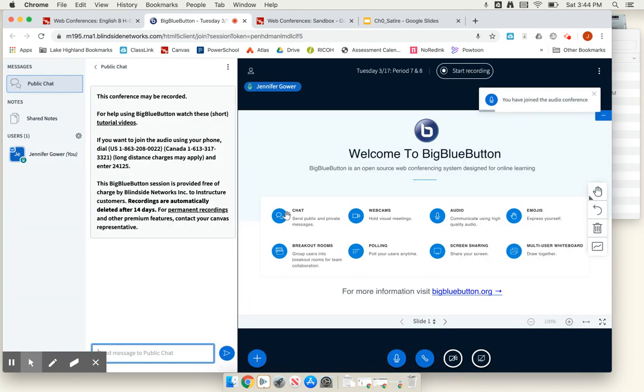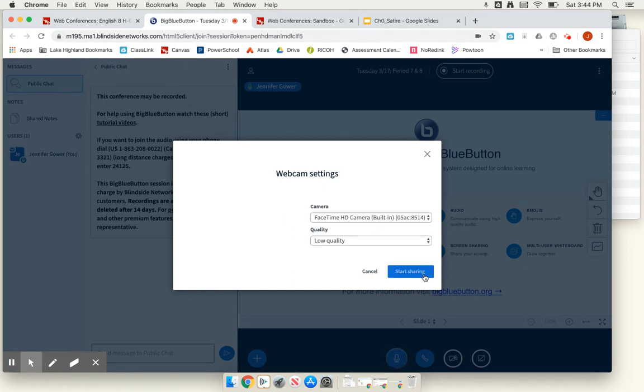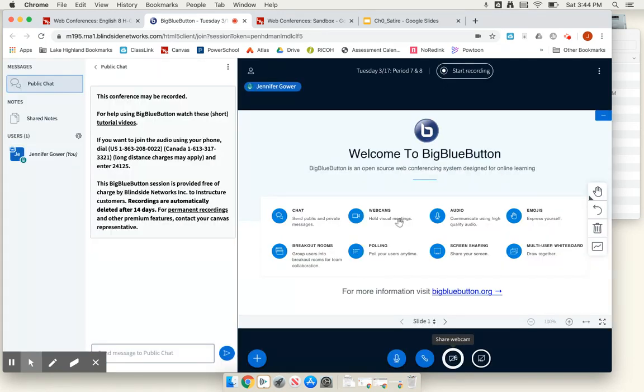Now you want to start your conferences a little bit before the students start. So if my conference is set for 12, I might want to begin it at 11:55, just to make sure that my technology is working. At the bottom of the main screen, you can share your webcam. That will allow students to see you if you would like them to see you. So there you would be. I am not going to do that for this, but your webcam would appear above the big blue button. On the left-hand side is where your students would be.